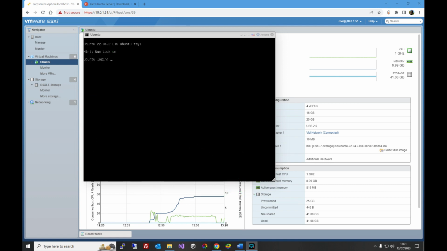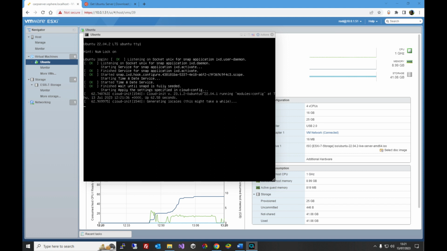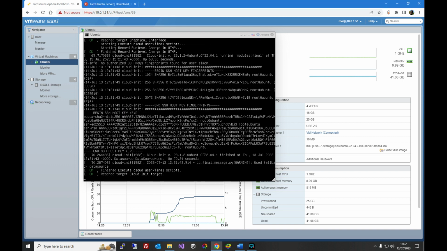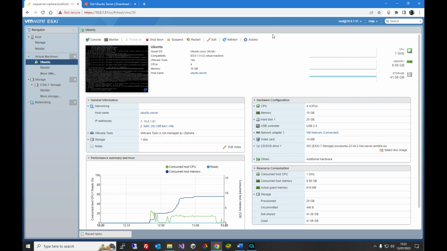Okay, that's it, all up and running, installed. You need to leave it, as you can see now. It will do some updates. It does need to set up SSH, so just let it do all these updates. So as you can see, it's finished. If you were to press enter, you'll see that you've got the login screen. But as I say, we're going to SSH into this. So what we can do now is close this down, as in the terminal window.